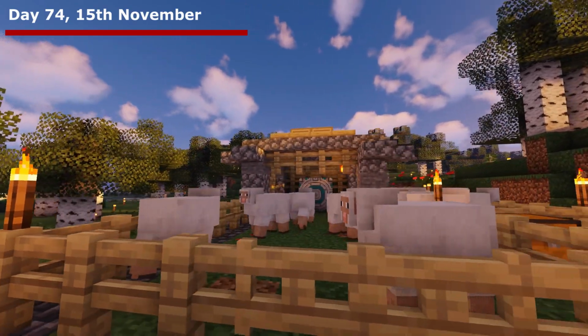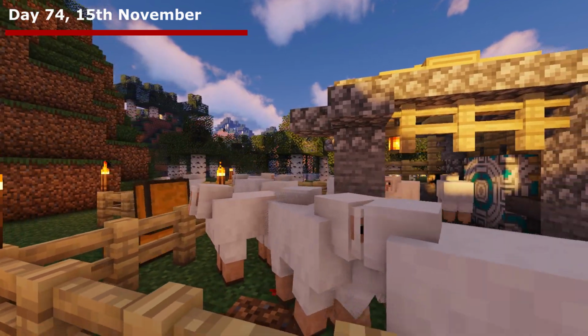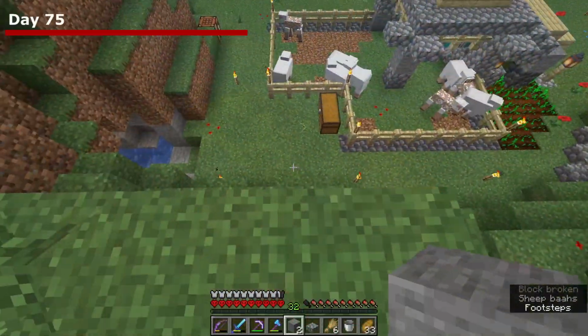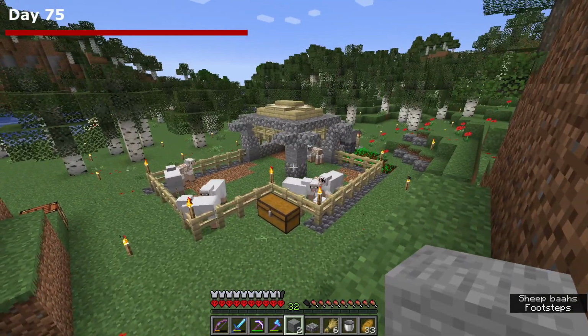And our sheep are all good to go in their shepherd's pen, ready for some villagers to be transported in at a later date. Maybe we'll do that this month as well. Here it is in all its glory in vanilla textures. A little bit of smooth stone always helps.